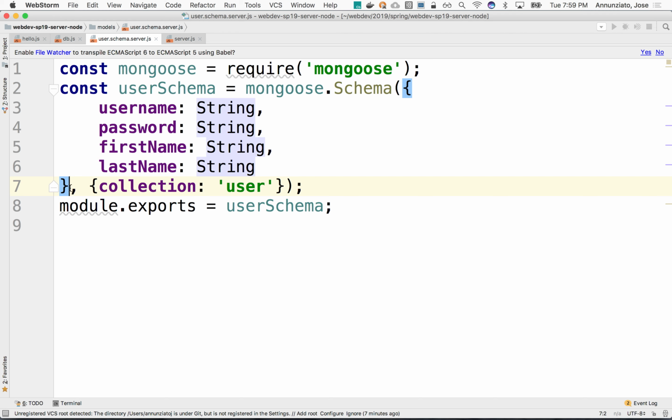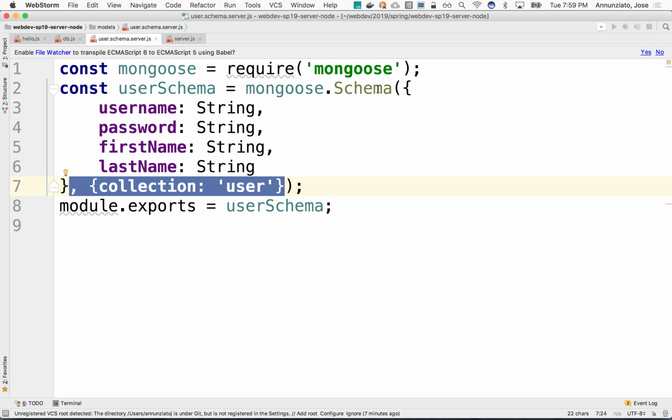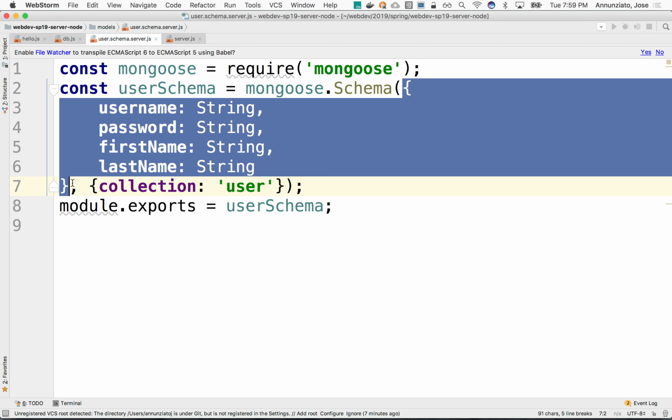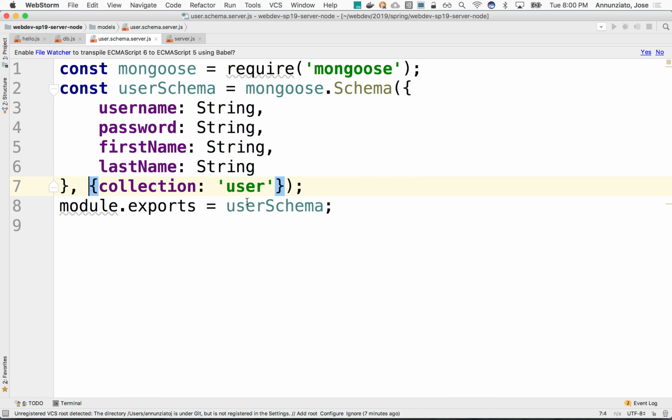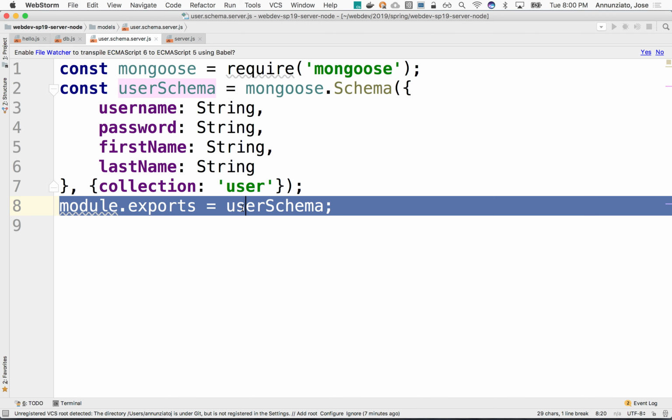Okay. Additionally, schema takes two arguments. The first argument is the structure of the data, and the second argument says where do you want to store it in Mongo? What collection do you want to map it to? If you forget this name, this user, it will choose one for you, a default name, which we'll see in a minute. But you can override it here by saying exactly what you want to use for the name of the underlying collection that's going to be stored in the database. Everybody okay?